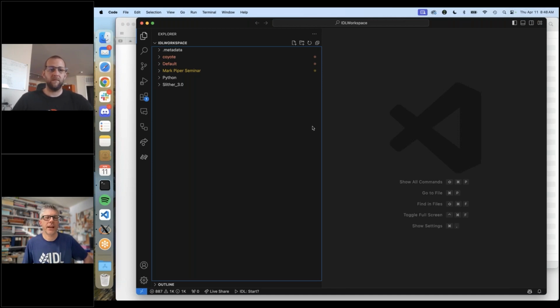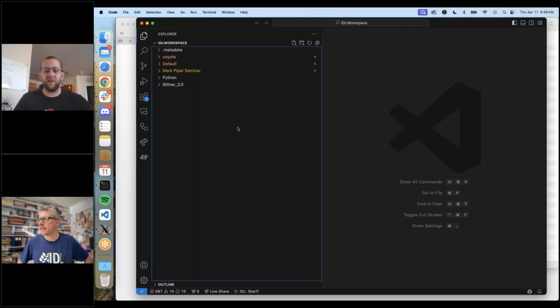However, with IDL itself, if you want to compile all your code into a save file, you would just create an IDL program to do that, and then just run that. If you had a builder script written in IDL, then of course you could just run that within VS Code, but there's no project file the same way that it exists in the IDL Workbench. And I hope that answered that question correctly.